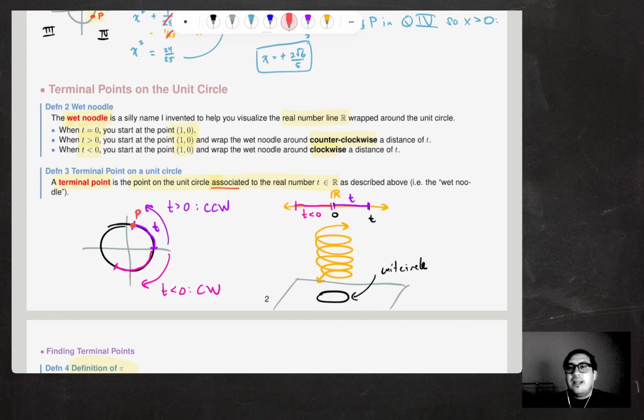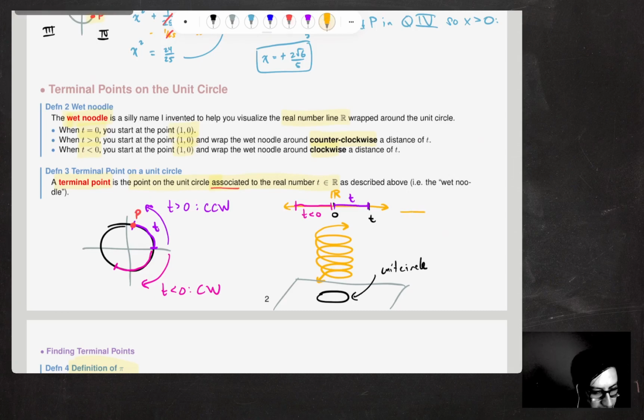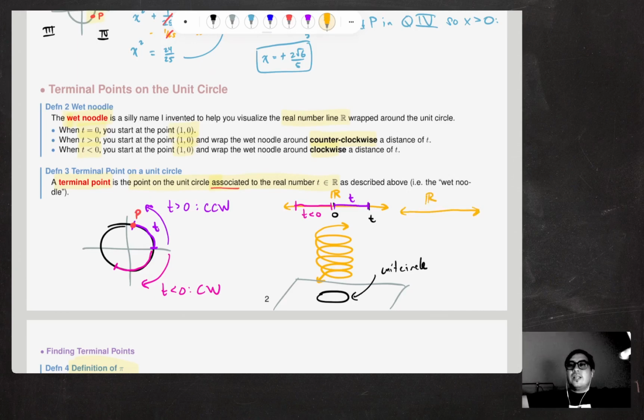Now, my preliminary definition is I like to call it the wet noodle, where if you take the real line, now right now it's covered up, but imagine it as just being kind of orange, since you want to imagine it as wet. If you cook pasta, it gets wiggly, so you can bend it around. It starts straight, but you can bend it. In this picture, I've wrapped it around in kind of a coil.